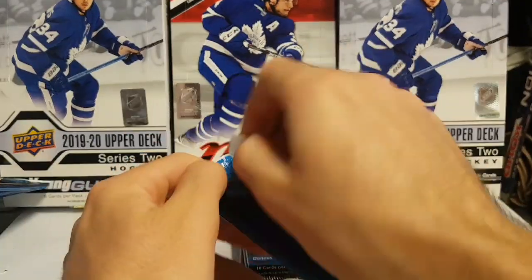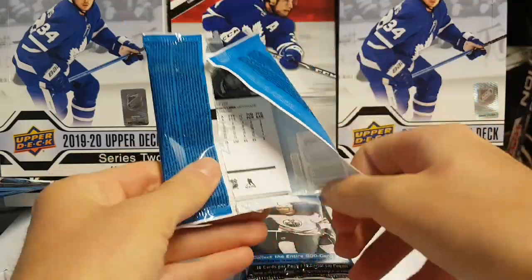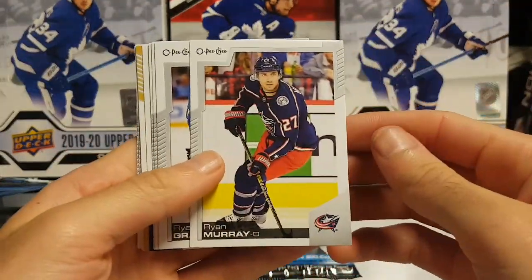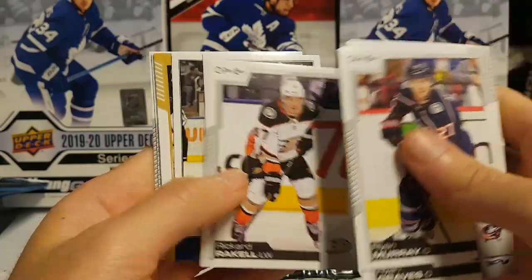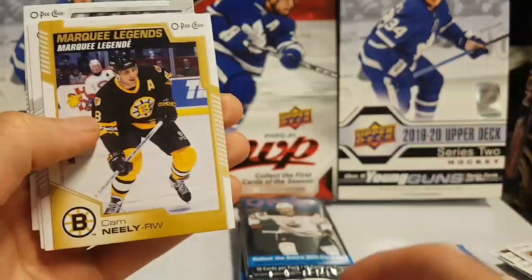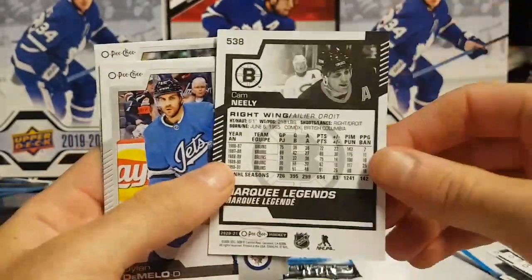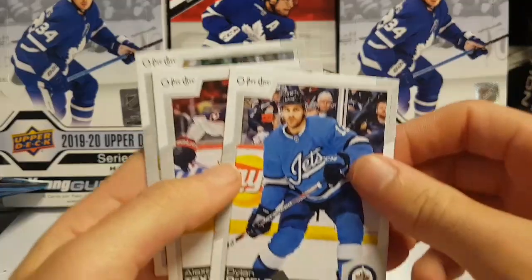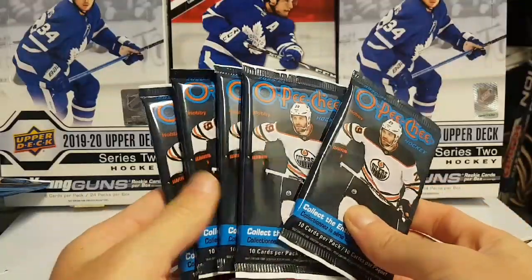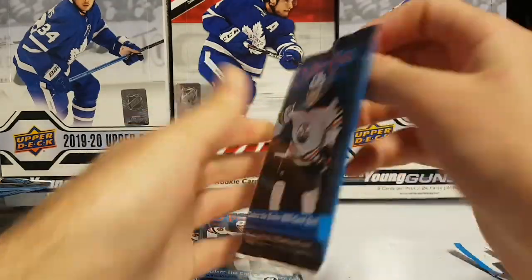Final pile, guys. I believe we have like 4 or 5 packs left. Don't think we're gonna finish the puzzle. Alright, Ryan Murray, Ryan Graves, Andre Palat, Ricard Rakell, Brad Marchand, Tyler Myers, and Cam Neely. Marquee Legends. Dylan DeMelo, Alexandre Texier, and Esa Lindell. Alright, here we go. 5 packs. Come on, let's go get something.